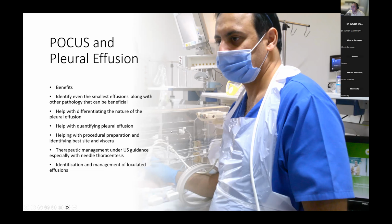And sometimes the problem is if you've got an air fluid interface, or if you've got fluid in the most dependent areas of the lung, and it's thick and very viscous, and you end up putting your drain in the fourth space, for example, which is the triangle of safety, the ability of that drain to give you efficacious removal of that pleural fluid, especially as the fluid becomes thick with a lot of content and debris, can actually be quite challenging, especially if you're using pigtails. So there is the benefit of being able to identify the best site in terms of the pocket, the most dependent site, but more importantly, identifying that if you're going into that site, which may be the seventh space in posterior axillary line, that you're not going to hit viscera.